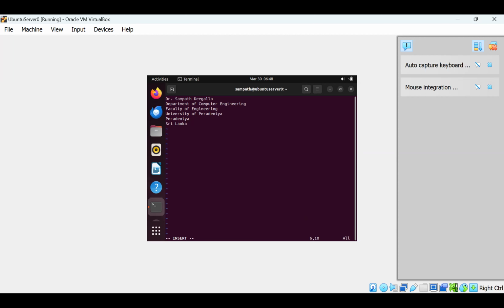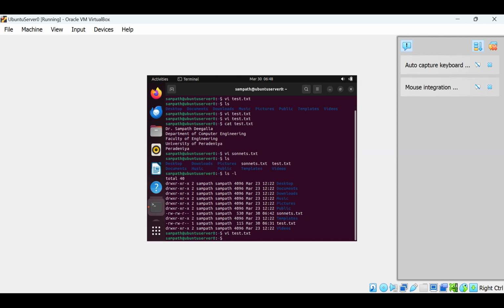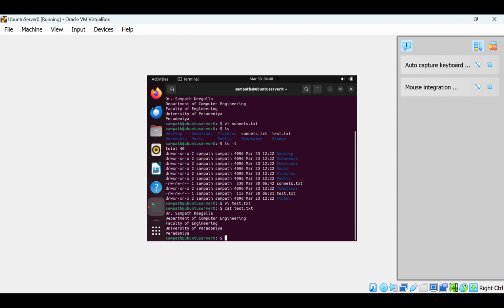So if you want to quit without saving, you can press escape to go to command mode and type :q! with the exclamation mark, meaning you force Linux to quit, which will go back to your command line. If you look at it, it is actually not saved. So this is if you want to force quit without saving.